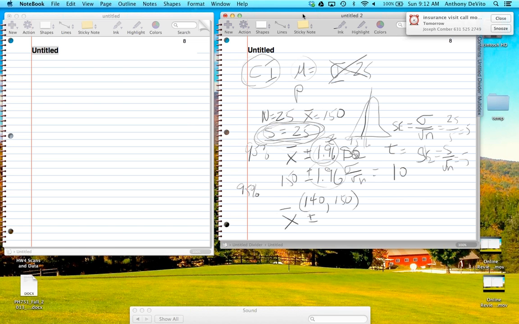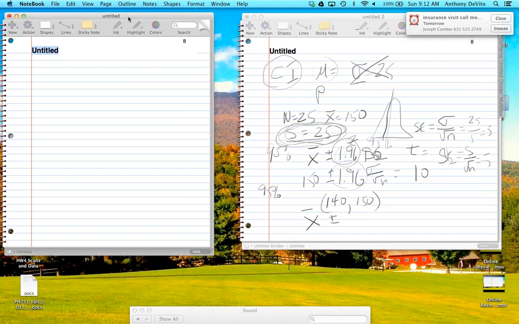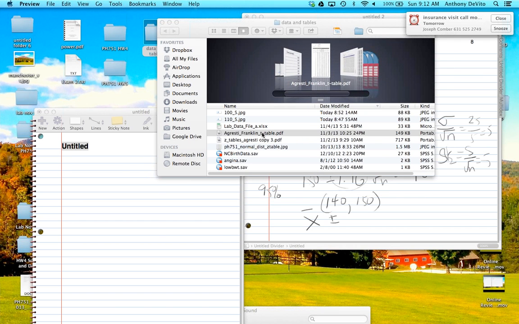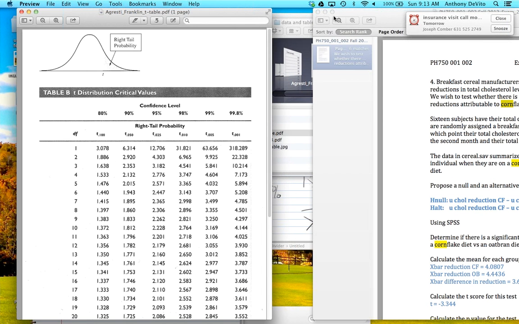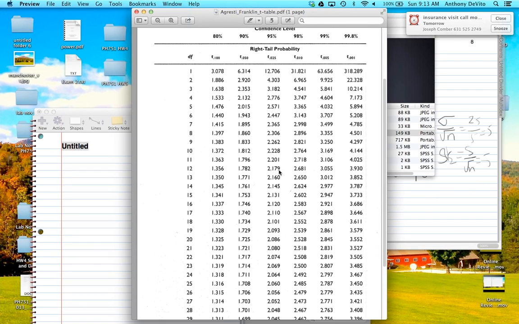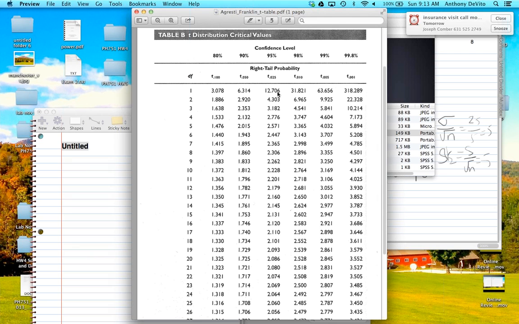I'm going to go quickly, as quickly as I can anyway, to a t-table. Here's the one. I think this one happens to be in another book. Okay, so the way we figure out what that t-value has to be is we look for a 95% confidence interval, which also represents 2.5% in both the left and the right tail of the distribution. So I'm going to use this column here.